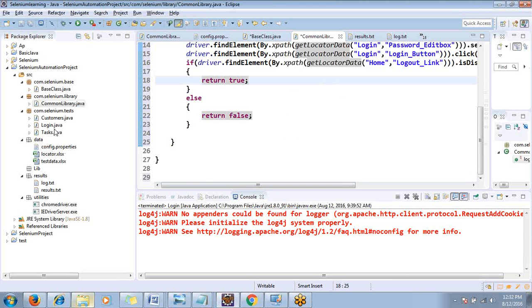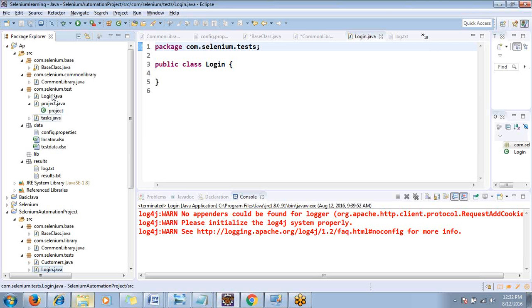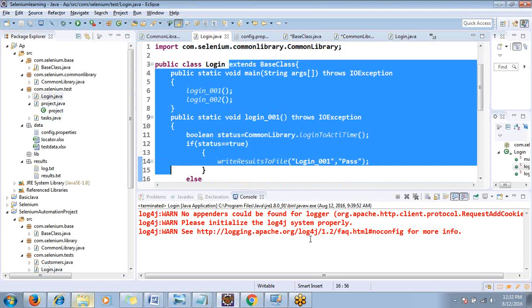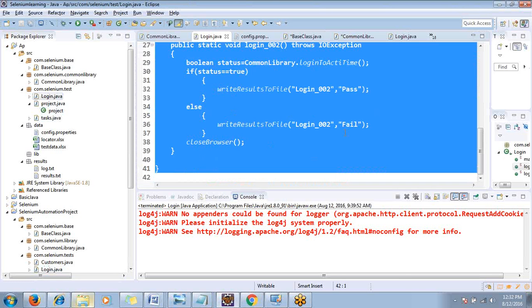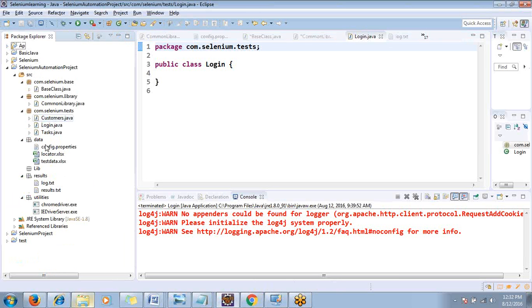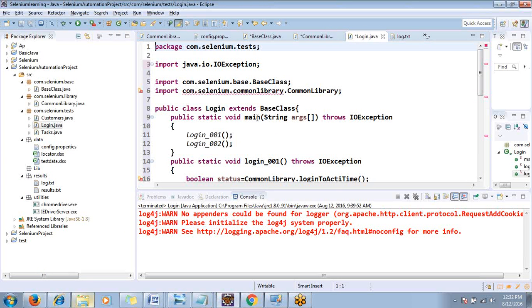And next one is login. So what are the things we have to write here? Here you have to write this code. So login.java extends base class.